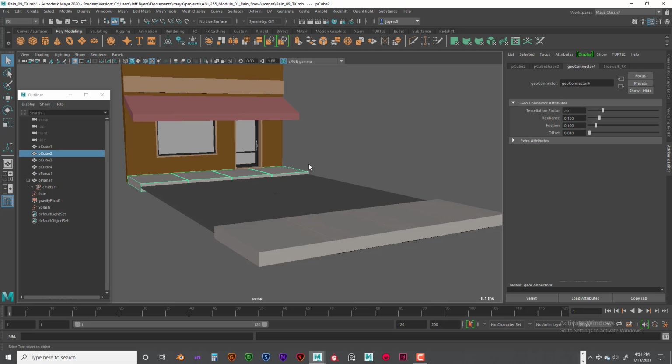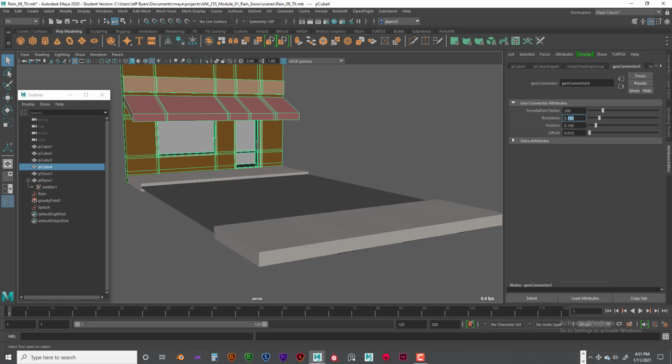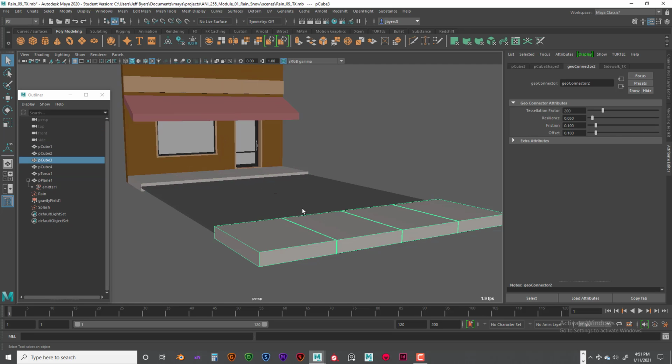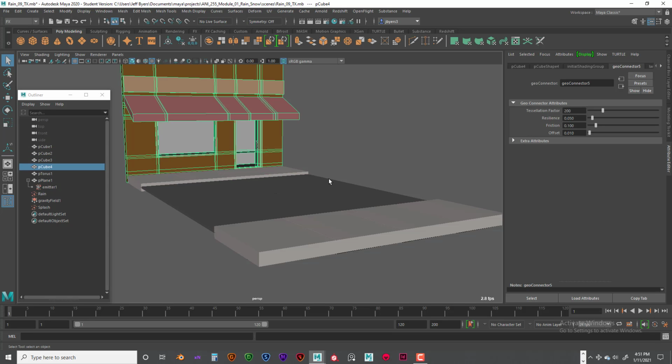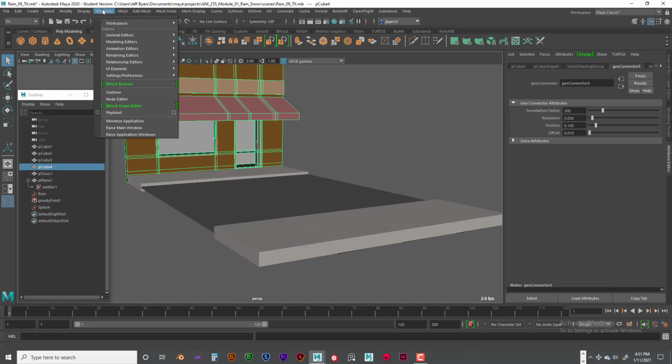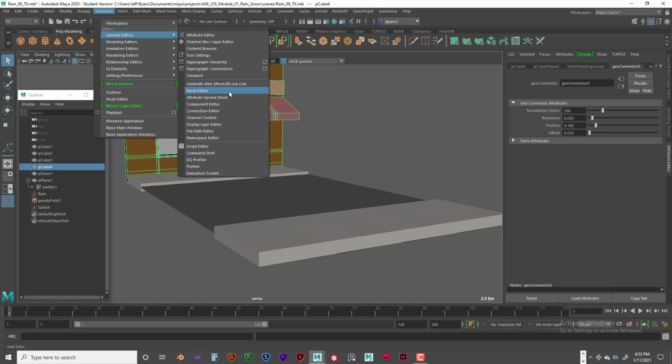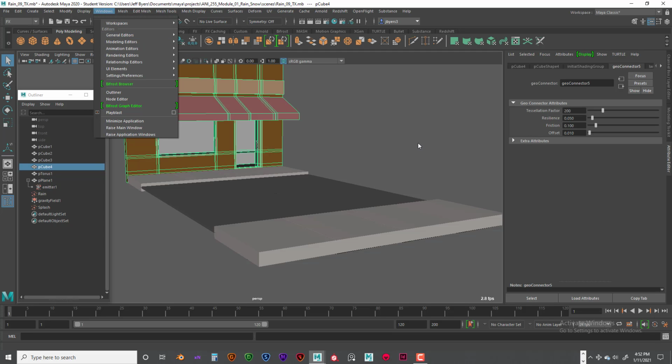And 0.1 and 0.05 and then 0.05. Now, if we had more objects, like 1,000 objects, we wouldn't want to be doing that per object like this. But there's only 4 objects in the scene, so I'm not too worried about having to go in. Let's see, where would that be? I don't use it much. There's general editor, attribute spreadsheet. So I would use the attribute spreadsheet, select all the objects into it, and then you can change those all at once. I think I've done that before, and that worked out pretty good. But we only have 4. It's not a big deal.